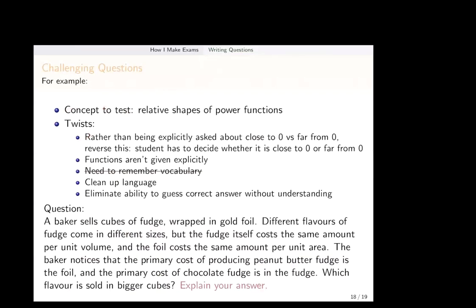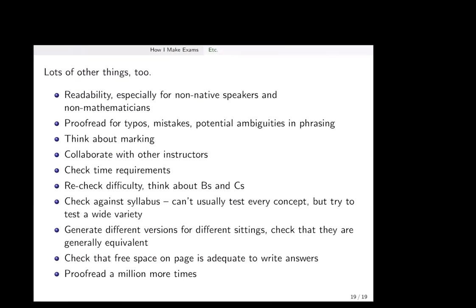Now this isn't done and there's a lot that goes into writing questions and writing the exam. For this question, for instance, I would still want to probably tweak the language a little bit. There are things that we write in formal mathematics that don't make so much sense to people who aren't mathematicians. It's also good to check your language that you're not using too much specialized vocabulary that could confuse someone who's not a native speaker. We proofread it a million times. We think about, oh, is this something that I can mark easily over a thousand papers that there's consistency? And then over the rest of the exam, there's just a million other things to think about. But as far as how question writing goes, this is more or less my process. So hopefully that gives you a little bit of a better idea of how these exams come to be.